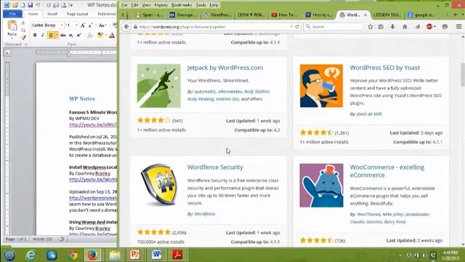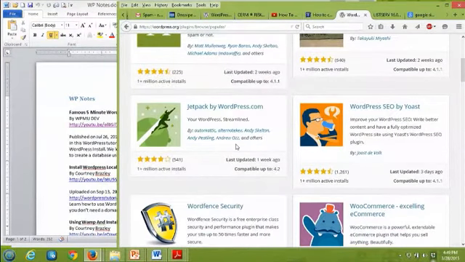Jetpack is sort of an API thing, because it's something you can install that hooks your blog up to WordPress.com. I think they removed the search. Did they? You're not looking at CAPTCHA right now. Oh, I'm just looking at the most popular. Why do they do that? That's not good. All right, so let's go back to the plugins.